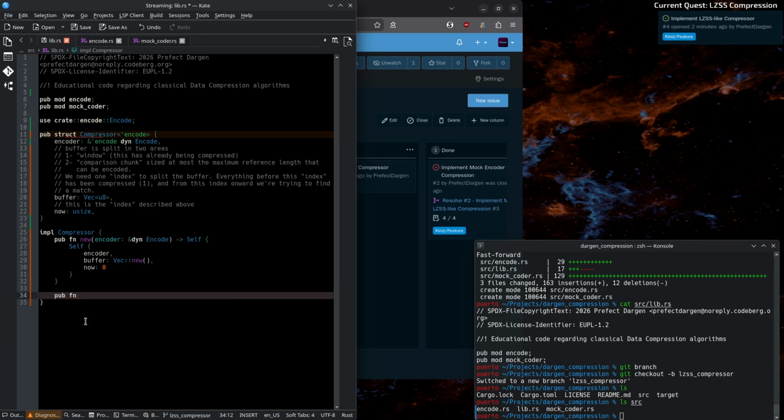But it's actually a private function. It is to compress the current chunk, right? We need to compress this comparison chunk.